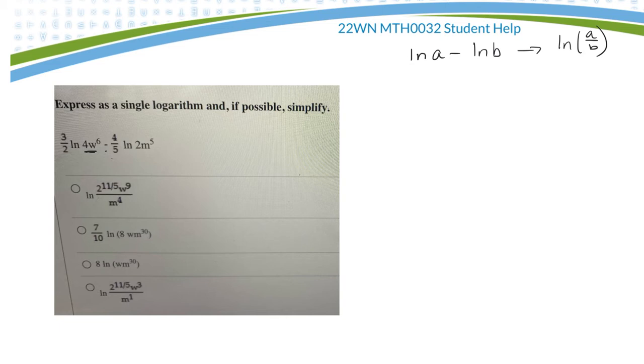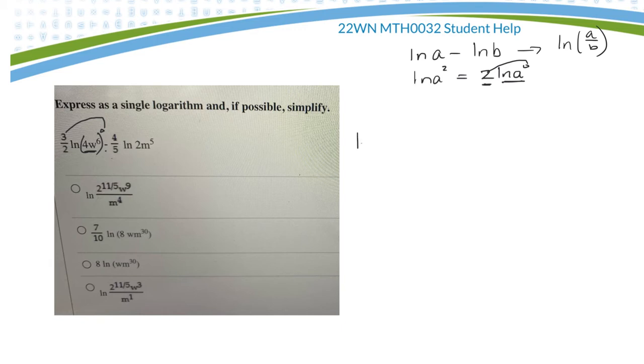But then there's another rule that says the ln of A squared is the same as 2 ln A. And so if I have a number out front of a ln, it can go back up as an exponent. And that's what I want to do with both of these first before I start squishing things. So the first thing I do is I'd pop this back as an exponent of this whole thing.